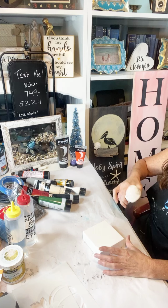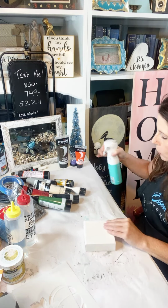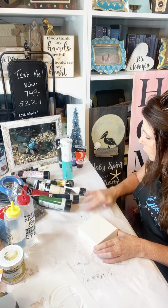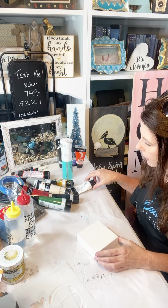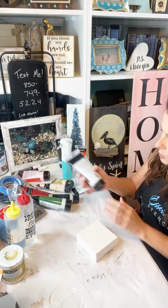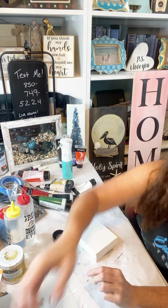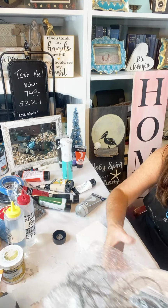And so I'm just going to give it a little bit of moisture, just spray that down a little bit. And then I'm going to grab, I'm not going to do white. I think I'm going to do a little gray. I just want a little visual interest and difference in this. And we're just going to create some things.